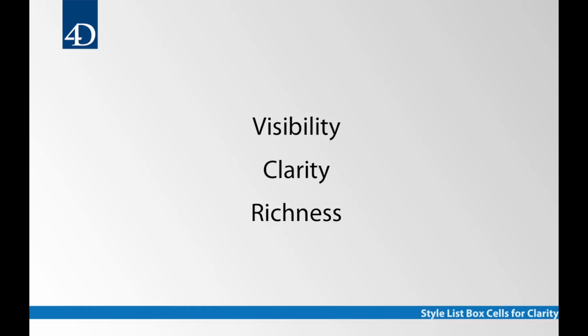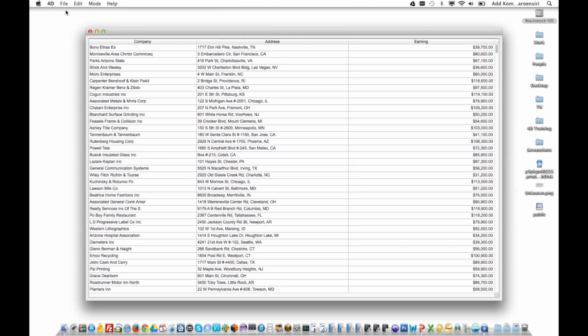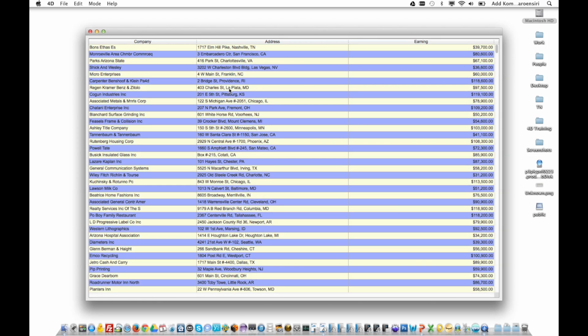I'm not going to spend a lot of time on the slides, so let's get to it. Let's take a look at some of our examples and what we have to offer. Now here's an example of a simple form and one single list box. We have three columns. Now all the information is displayed as plain text. Nothing special. We can enhance it a little bit by adding something like background color. Now maybe this might be a little bit too dark and it's not contrasting enough. We can also give it a contrast by creating an alternate row color.